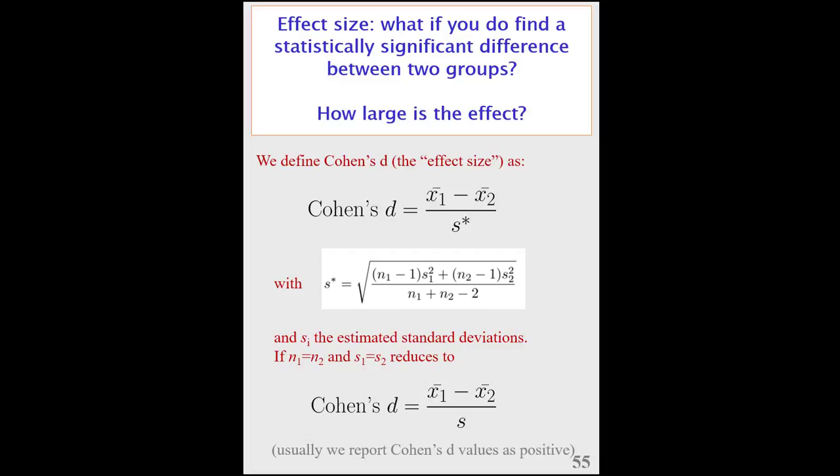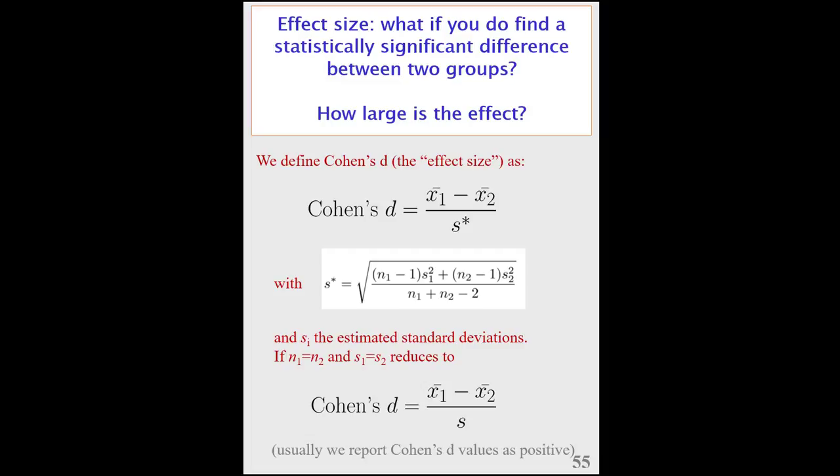So if you are testing something on your data, and I have a totally different data set, and I'm also testing something with a t-test, and you are saying, okay, I have an effect size of 0.3, and I have an effect size of 0.6, I want to be able to say, okay, mine is really bigger than yours, the 0.6 is bigger than 0.3, and makes it a larger effect that I found. And the way to do it is like this.